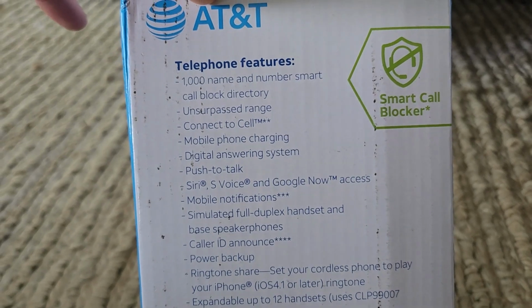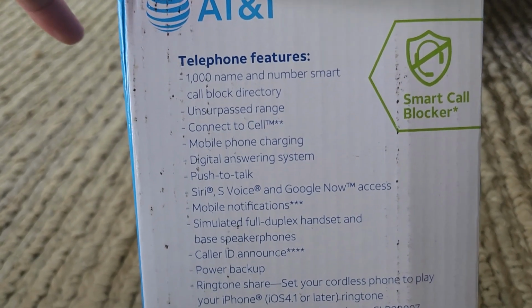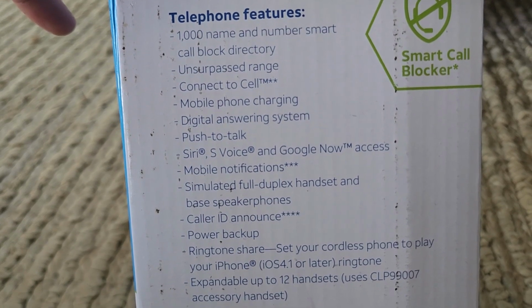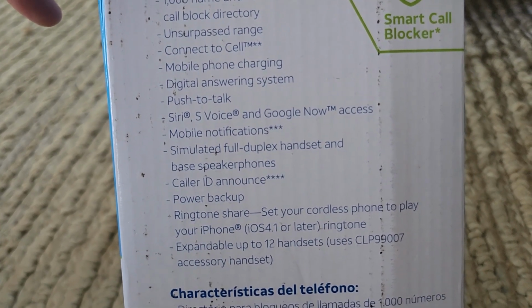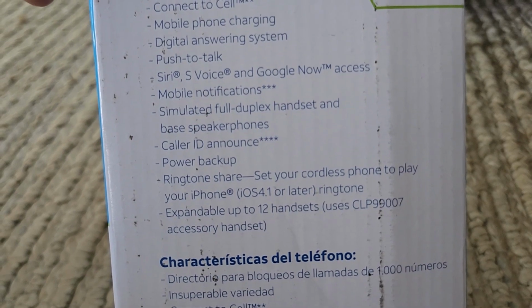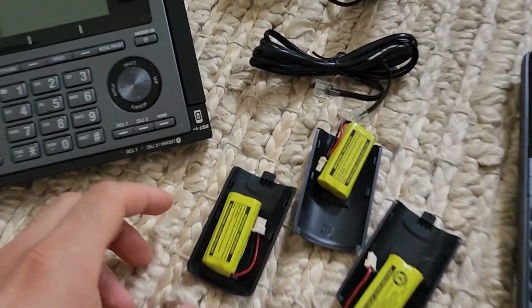So we've got 1000 name and number smartphone call block directory, as well as unsurpassed range, connect to cell, mobile phone charging, digital answering system, push to talk. There is Siri, S-Voice, and Google Now access, mobile notifications, simulated full duplex handset and base speakerphones, caller ID, power backup, ringtone share, as well as expandable up to 12 handsets.